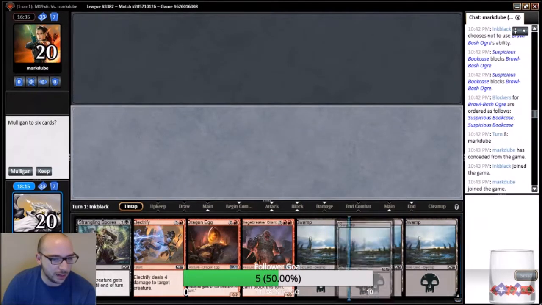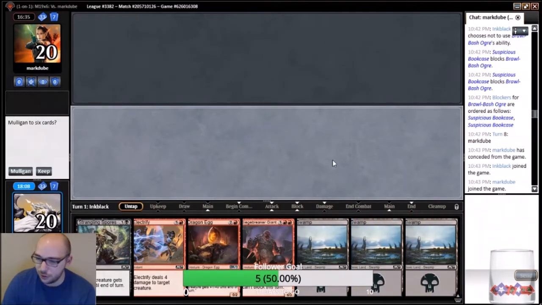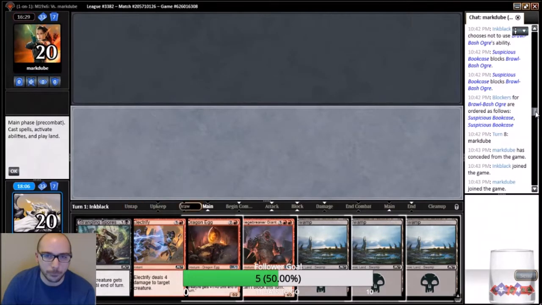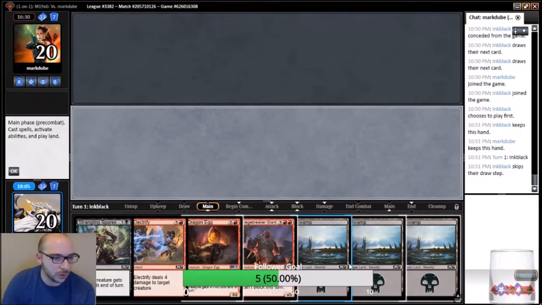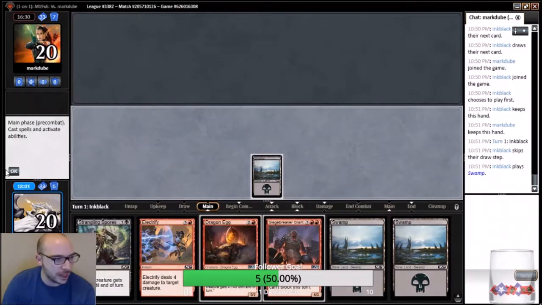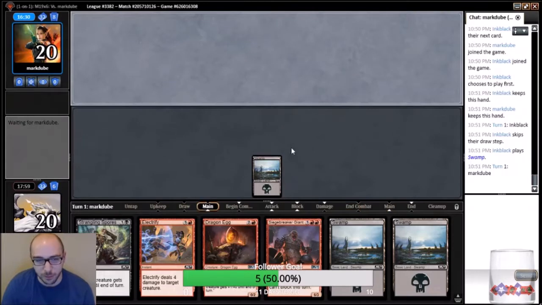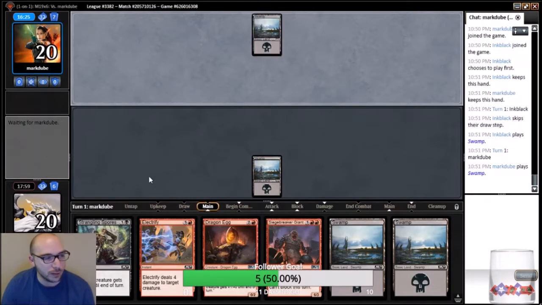This hand I'm not in love with. We are on the play. If we get a Mountain, it'll be good. If we get 2 Mountains, it's great. I think we have to keep this. So game 1 went really well for us. Game 2 was going fine, and then it sort of went off the rails when he played the Vine Mare. So hopefully this game he is more like the first one as opposed to the second one.